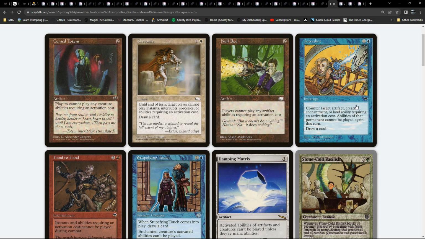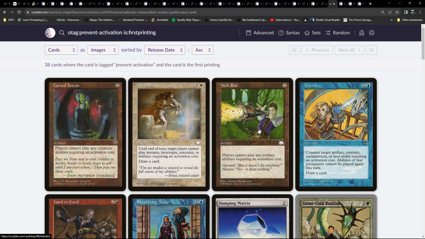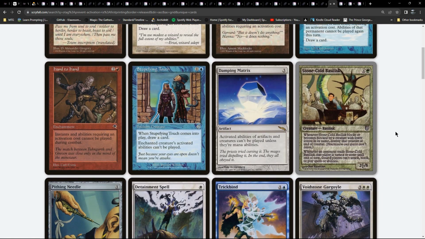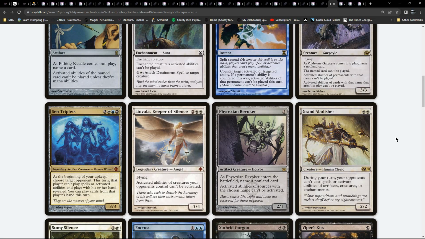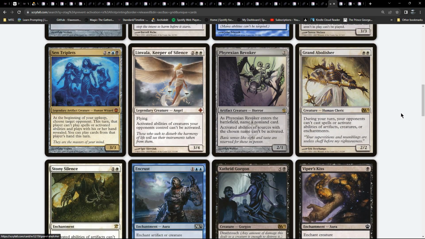You've got things like Null Rod as well in Magic, which is in the same set. Of course, Cursed Totem from Mirage. Pithing Needle, that's the one I was trying to think of actually. And things like Grand Abolisher.